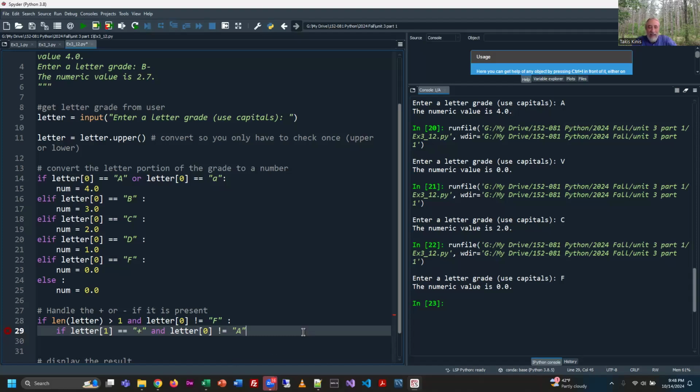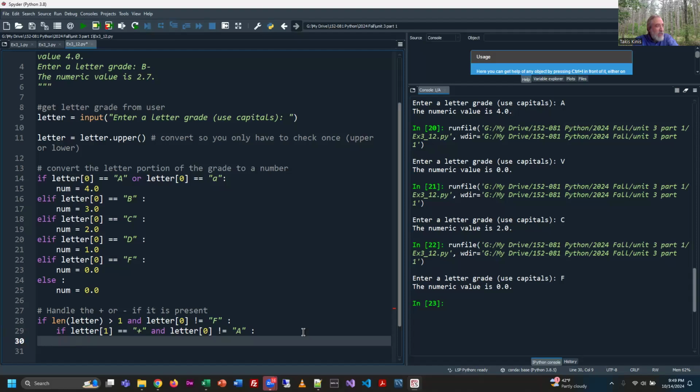So this is kind of the clever logic way of doing this. And then if this is all true, then we're going to take that number and add 3 to it. And actually, excuse me, 0.3. So if you get a B and that's worth 3, if you have a B plus, it's 3.3.